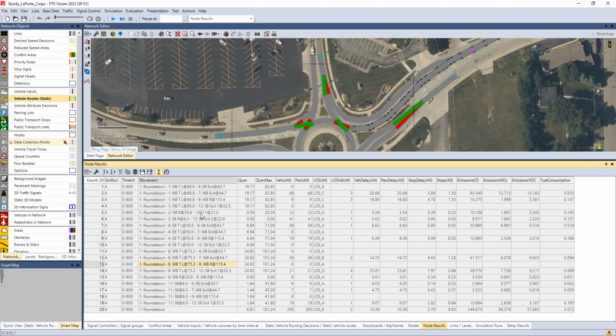We don't use a single run. We'll run it multiple times, and we'll take the average values from all of those runs and use those values. And here's the summary statistic for the roundabout. If we ran it three times, we'd have a summary statistic based on all three runs. It's called average down here, and that's what we're probably going to look at. Those are the more important values. In the real world, those are the ones you're going to use.